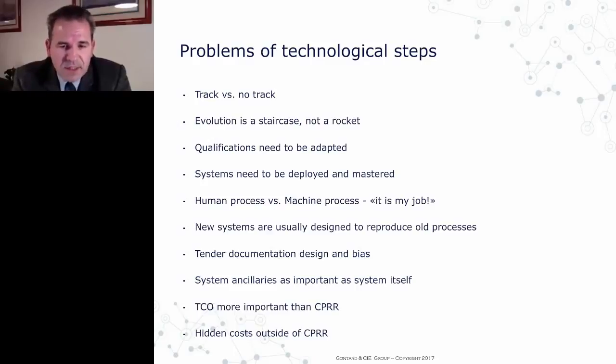And unless you clean the processes, you cannot do an evolution in technology. And to clean the processes, you need to know how much each process costs. We have noticed also that in many cases, the tender documentation given to the supplier is full of bias, and basically they're designed to make one or the other be favored in the assessment. And that shows as well in the solution that is delivered and the costs that it generates. And this is for us a very big problem.